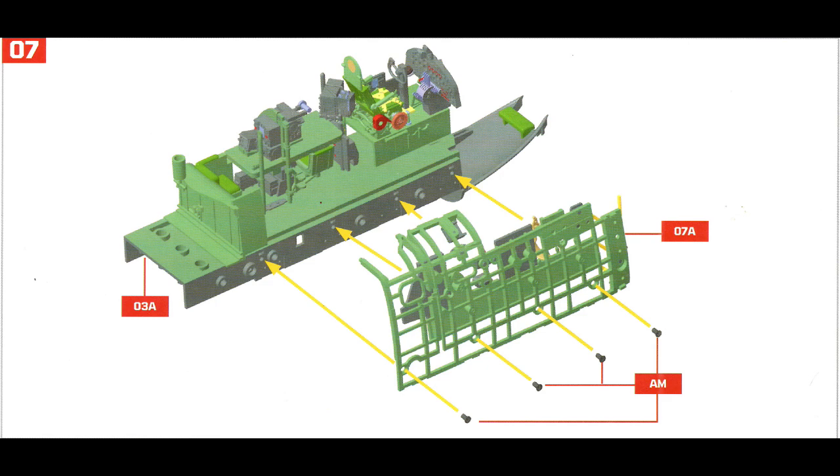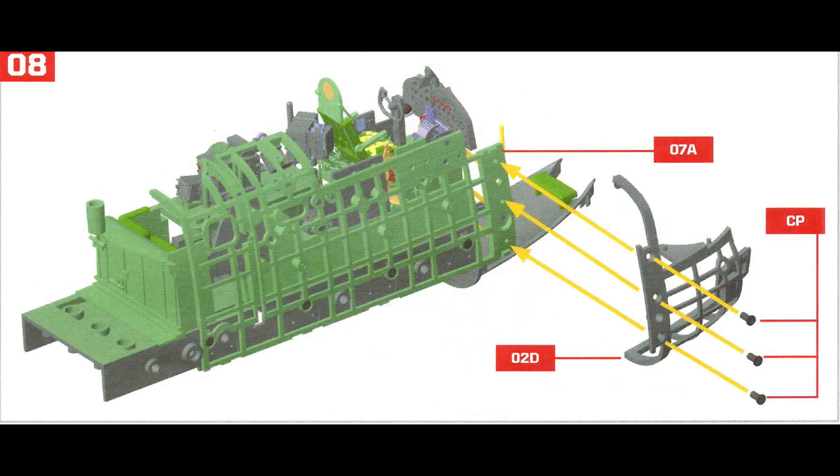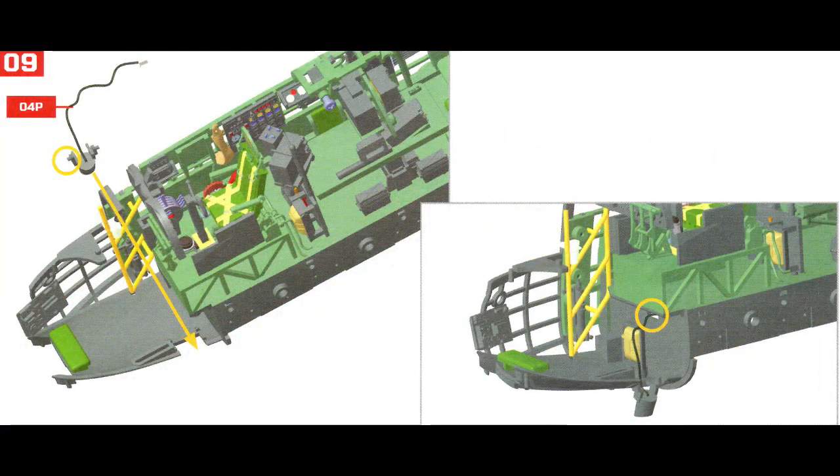Take the starboard cockpit framing assembly from issue 8. Check how the framing 7A fits against the starboard side of the cockpit floor 3A. Fix in place with 4 AM screws as indicated. Take the framing assembly from issue 2. Check how the framing 02D fits against the forward end of the framing 7A. Fix in place with 3 CP screws as indicated.